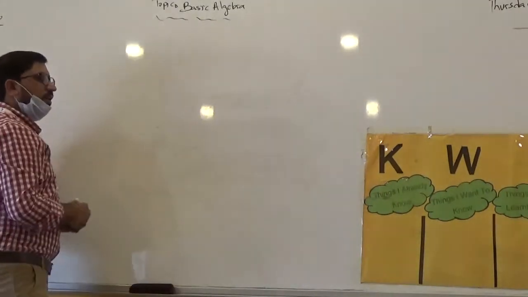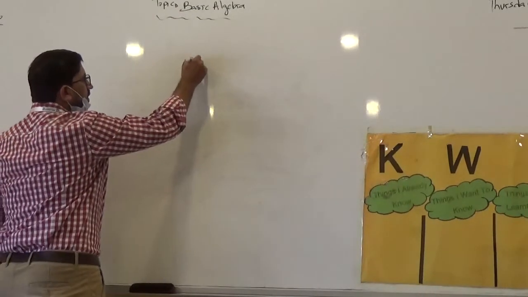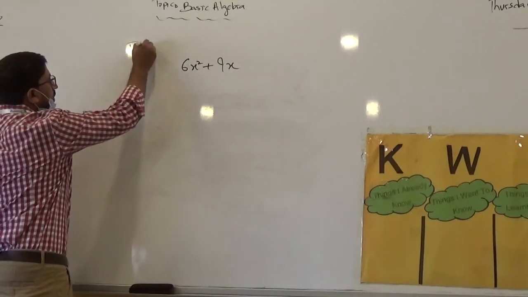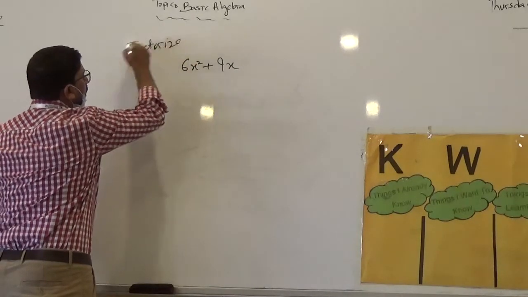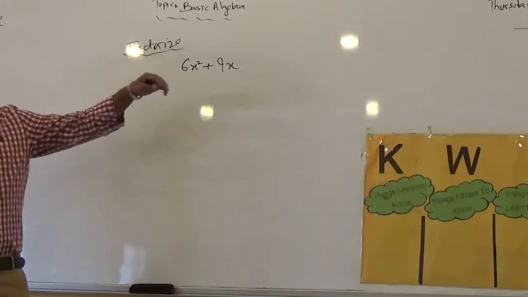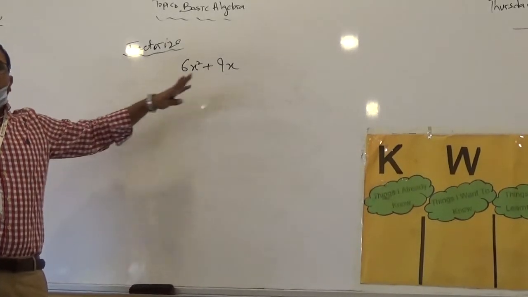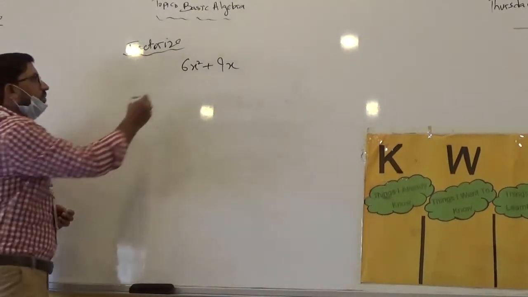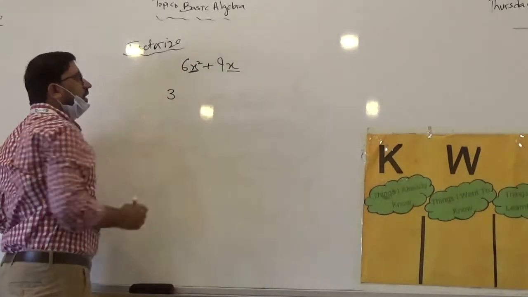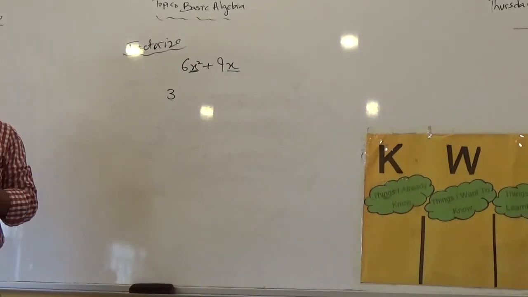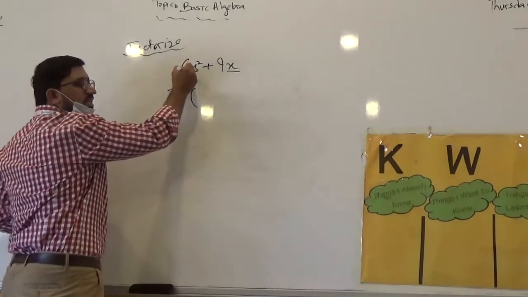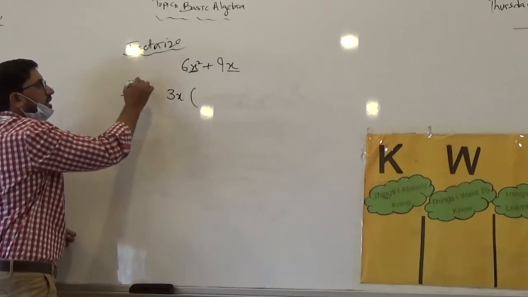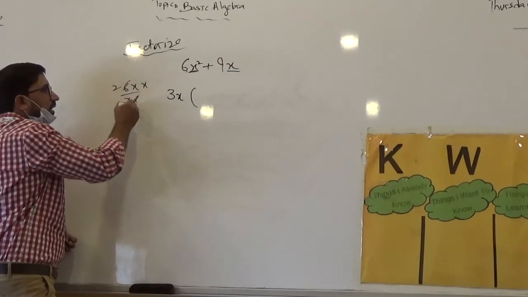Instead of this, if you are given an expression like 6x squared plus 9x, and you are being asked, instead of simplification, to factorize. That means now we need to take something common in both terms. What do we have common in 6 and 9? A digit which can divide both numbers: 3. Here x appears 2 times and here x appears 1 time, so the common part of x in both terms is 1x, that is x. Now 6x squared divided by 3x: 3 times 2 is 6, and x is cancelled.